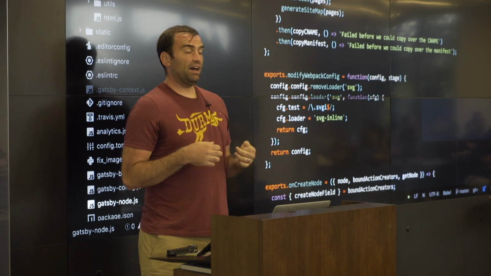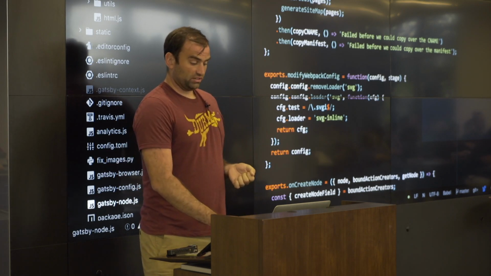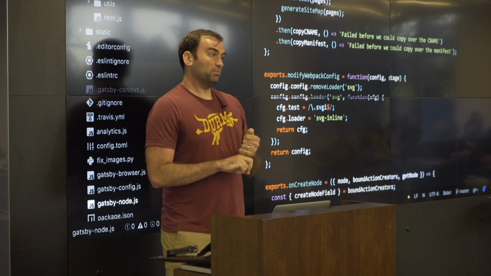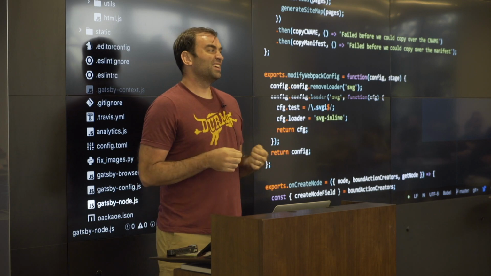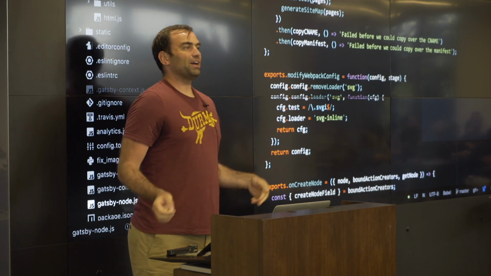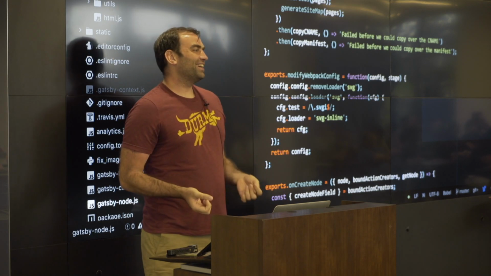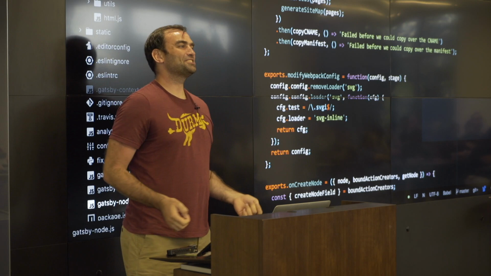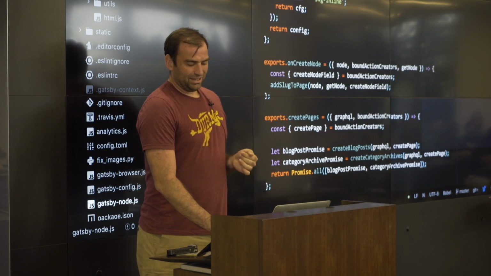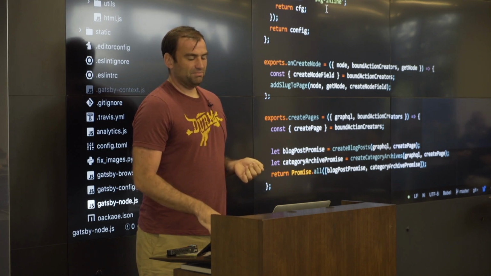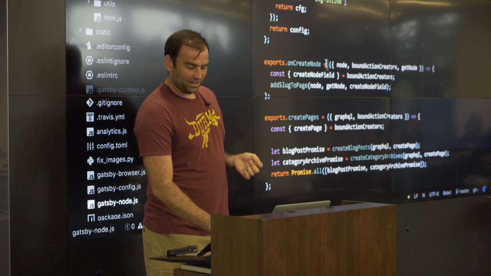On post build, so after a build has completed, I do some work to generate an RSS feed and a sitemap. If you're doing this new, you don't have to do this. There are plugins now, but I wrote this blog back before 1.0 came out and the plugin system came out, and I did it in a specific way, and the plugin system isn't quite that way, so I'll probably convert to them at some point, but it hasn't happened yet. Then I just make a small modification to my Webpack config. Don't look at that because it's kind of hacky.